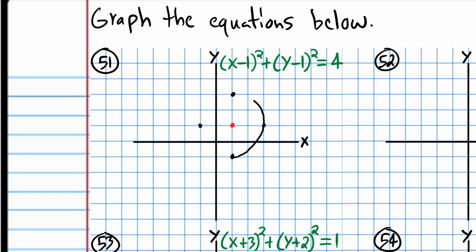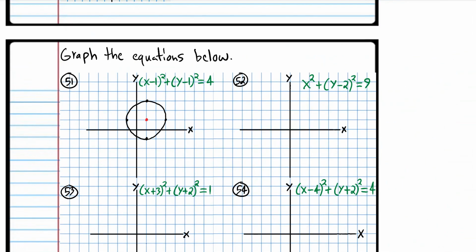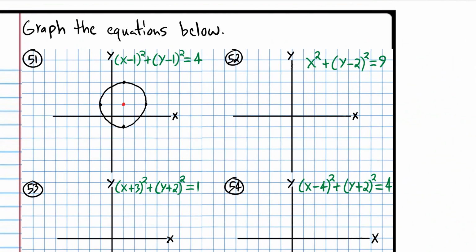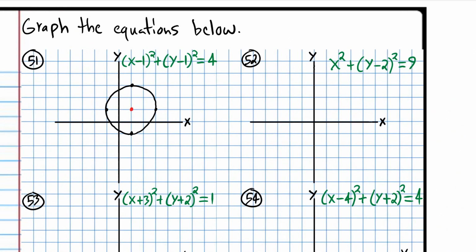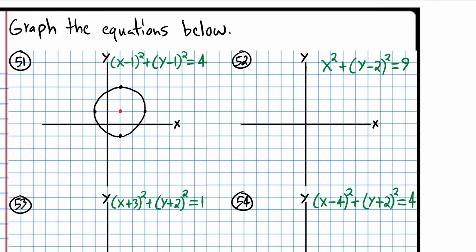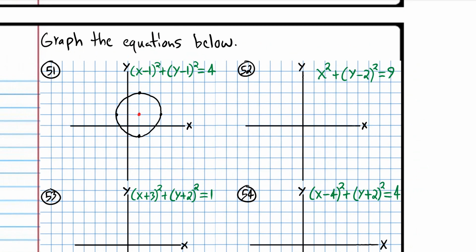And just try your best. It's got to look like a circle. It doesn't have to be perfect, but it has to look like a circle. Mine doesn't really look like a circle much. I guess I'm not a very good drawer, but really you should be using your compass. But you know, that's the best we can do right now. The important point is that you know how to graph it.